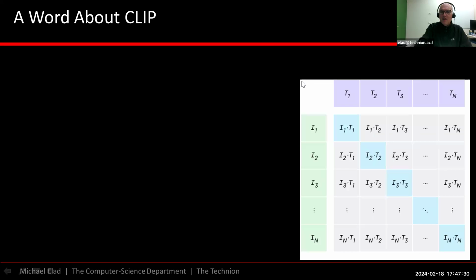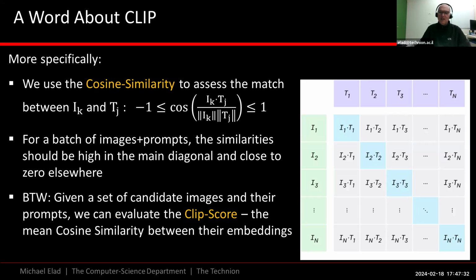Okay? Now, there is something called CLIP score, which is lovely, which can be used in order to assess machines that are generating images based on prompts. So imagine that I'm giving you many prompts and I'm generating images. How can I give you a grade for the success? Something like FID. How do I do this? I can actually take the embedding of the prompt, the embedding of the generated images, and see how much they are aligned. You see the cosine similarity between them. So this is known as the CLIP score. And I'm mentioning this because we will be using it in 2 slides or 3.